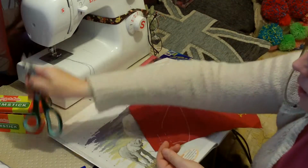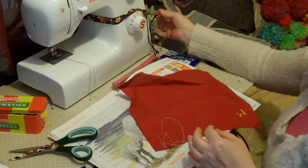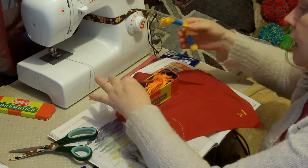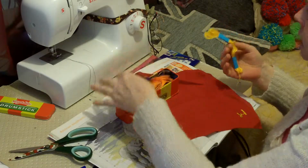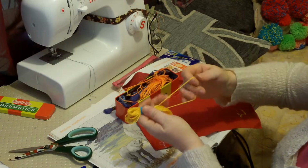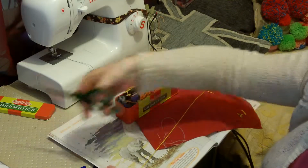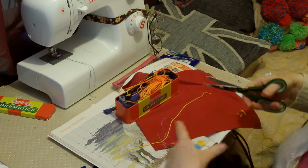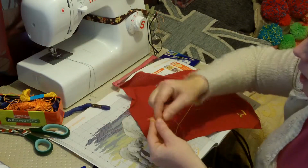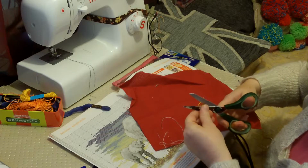Alright, so I'm going to stop doing that. You don't need to see me do that. And what I have here is my embroidery thread. Now some of these are like posh ones, and some of these are, I think it's a Poundland multi-pack, or it could be, it's that sort of ilk. So I'm going to cut a manageable length. I don't want too much in one go. And I didn't do a very good job of cutting that, I'm afraid.